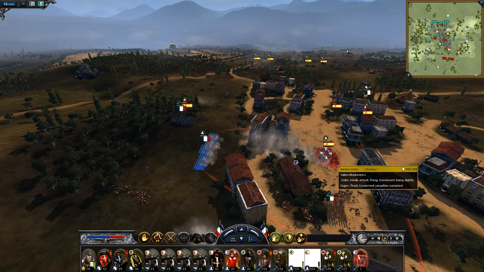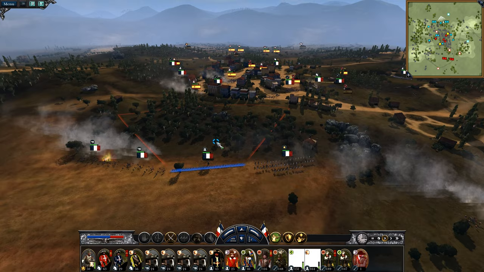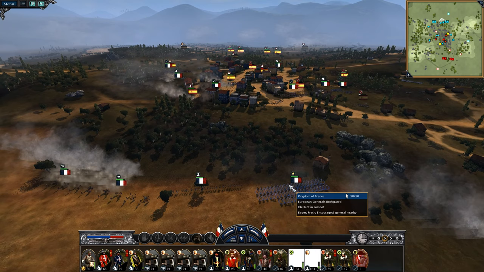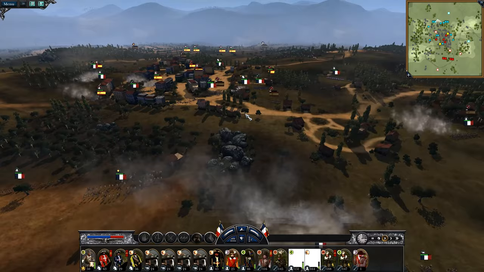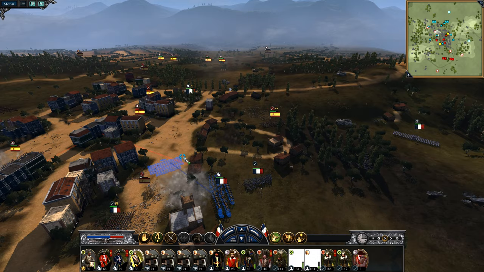It's good volleys being fired here, but it's not really doing much, is it? Are we getting proper fire going that way? Move forward and fire from there. Maybe you can aid. General will move in. Oh, they were already broken. We've got sword and buckler men moving away. We'll follow them. The cavalry will move into town, try and deal with this one.